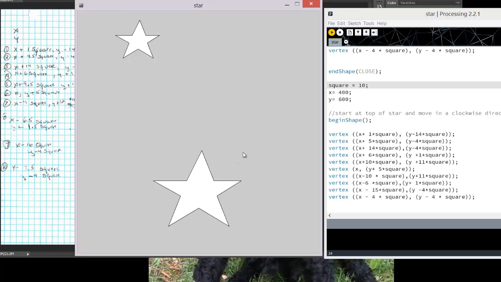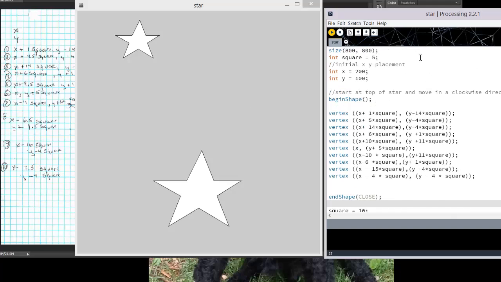So by using variables to control how you are changing sizes, you can make multiple stars of different sizes in different locations without recoding anything, just by using copy and paste. When we move forward in programming and learn some new concepts, there will be some easier ways to accomplish the same thing. But for right now, you can copy and paste and change your variables at each one. So you're going to hand in, copy and paste my code, change the variables, square, x, and y, so that you get five stars all showing on screen at the same time. If you need to, you can make the size larger.